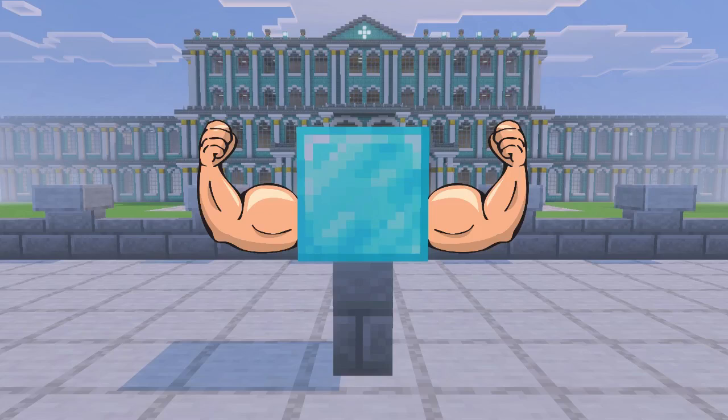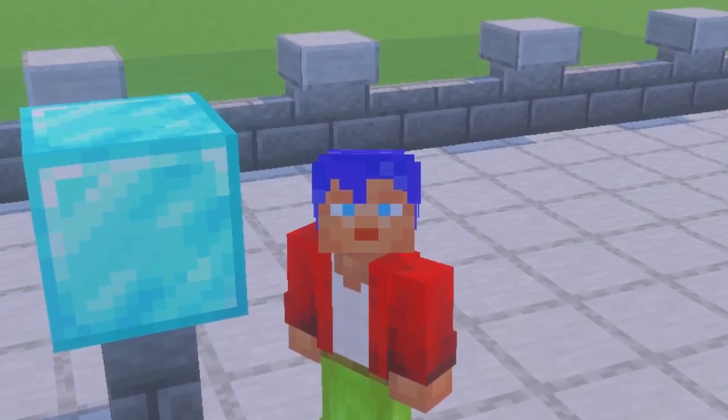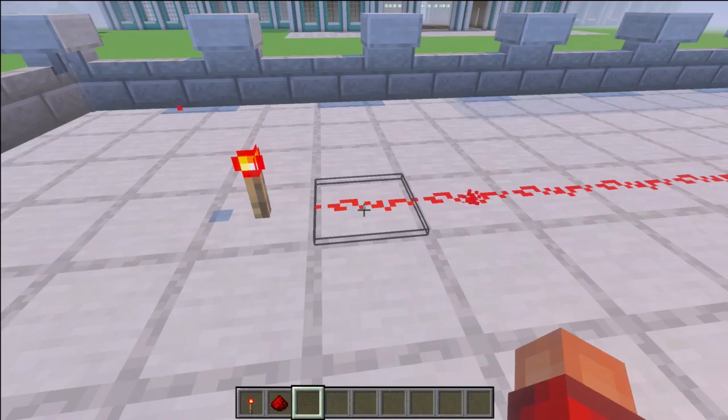What is it when a block is strongly powered? You may have heard the term or have a basic understanding, but today I want to cover the many aspects of that every redstoner needs to understand. I will start with what it's not. It has no relation to redstone power levels, also known as signal strength.